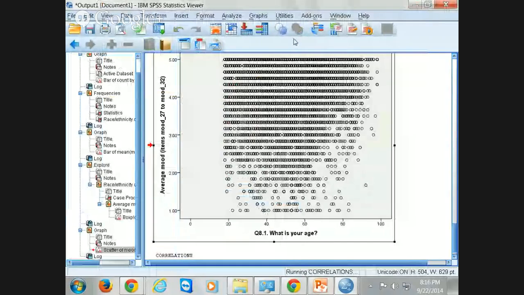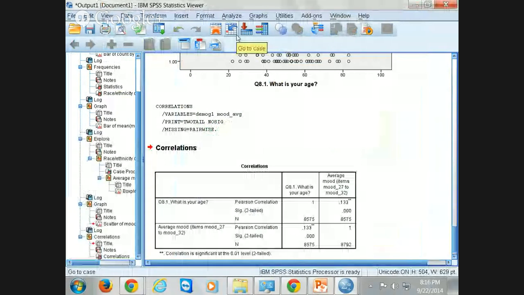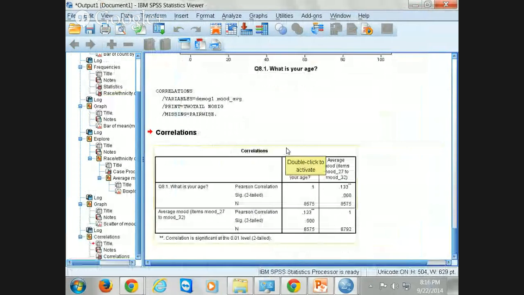And as I said, we have to interpret this with caution because there is so much skew in the mood variable. But you can see here that, as we saw in the plot, there is a positive association, and because of how many people we have in this data set, it also seems as though that positive association is statistically significant. However, correlations range from 0 to 1. They're a scaled statistic, and the closer they are to 1, the stronger they are. So given how close this statistic is to 0, we can tell that it's a relatively weak correlation.